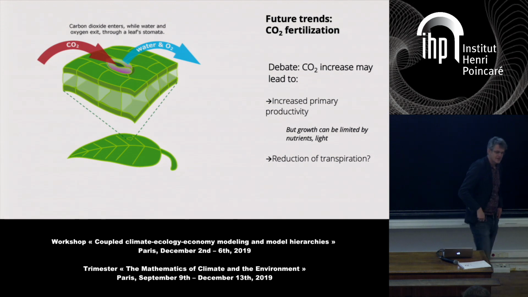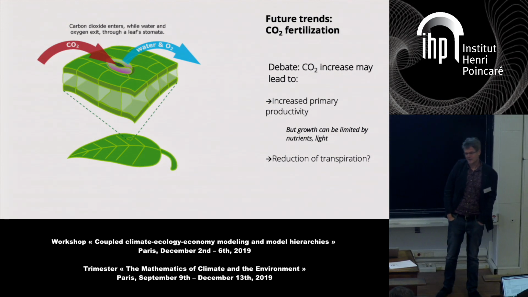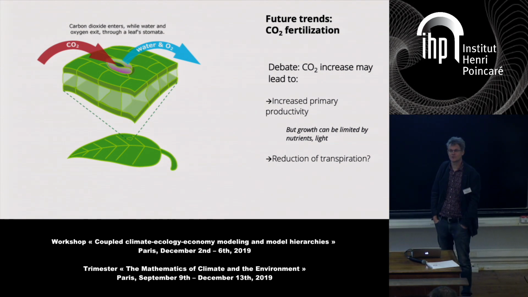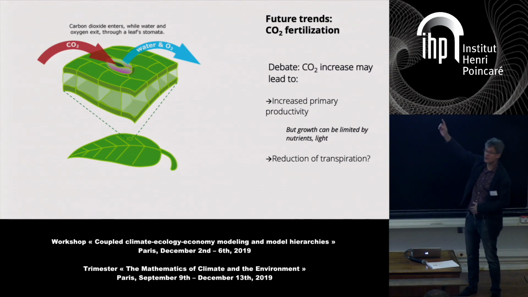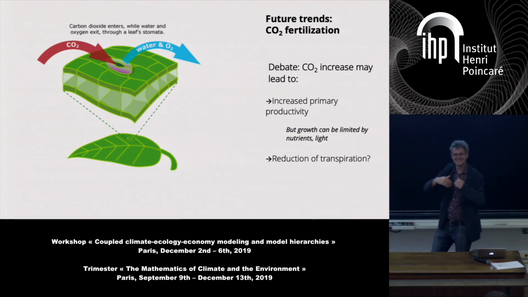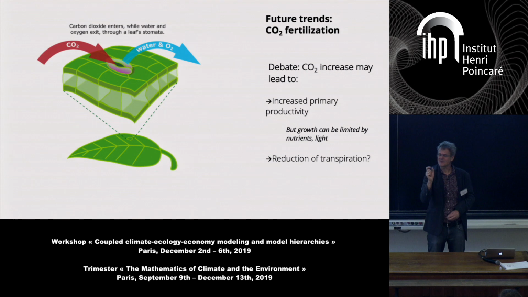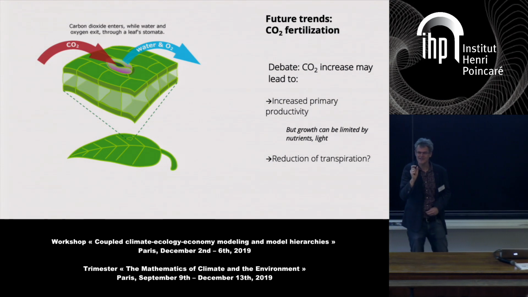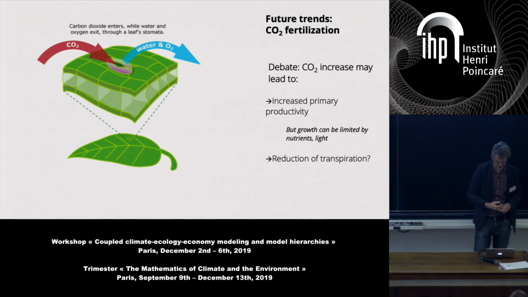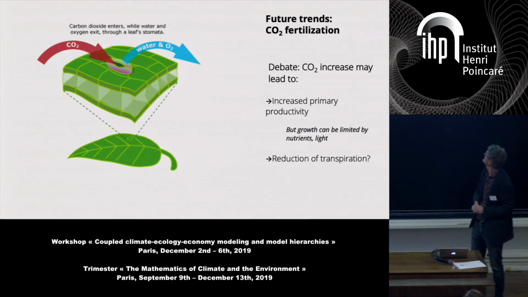Another aspect is of course what we call the CO2 fertilization. So what we do know is that the CO2 concentration has increased from 280 to above 400 ppm. And so it is for the vegetation itself. This is a stomata. You are all biologists, have a bit of background in biology? Almost. So the stomata are very, very small cells, and they take up the CO2 and at the same time they lose water. And that is this loss of transpiration, let's say.